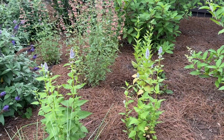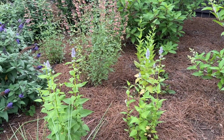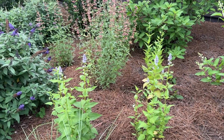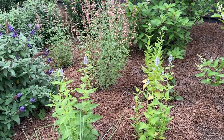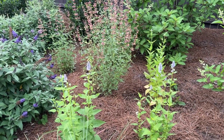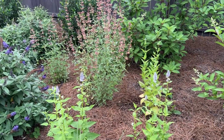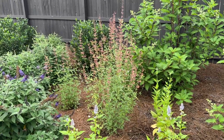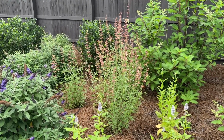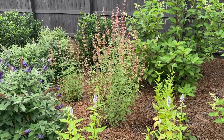Hey y'all, I hope everybody had a good weekend, and I just wanted to share with y'all a little plant haul. We went to a homegrown nursery local here, and she had put up on their website that they had in some Agastache. And as you see here, I have what's meant to be Queen Nectarine by Proven Winners, and I had really wanted some Blue Fortune.